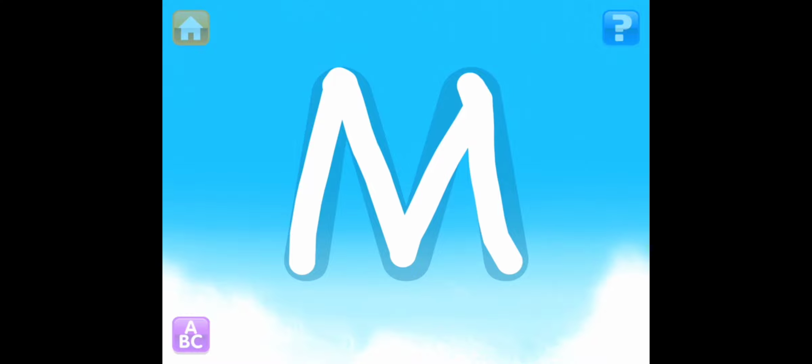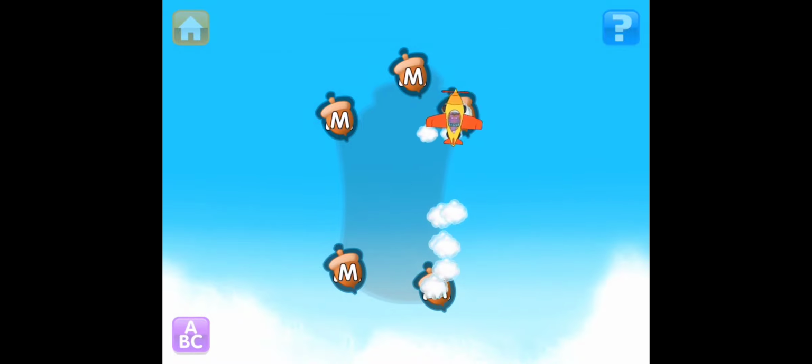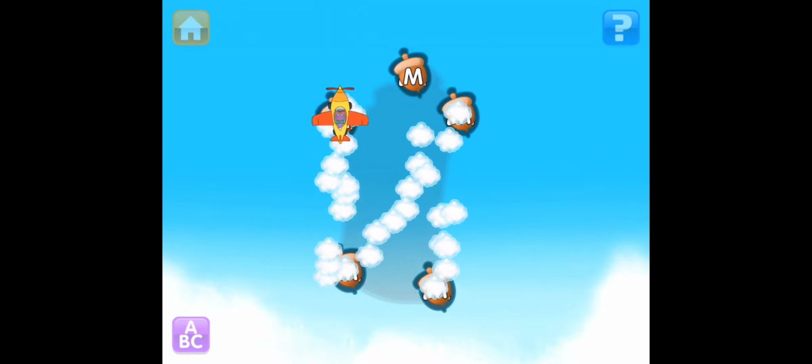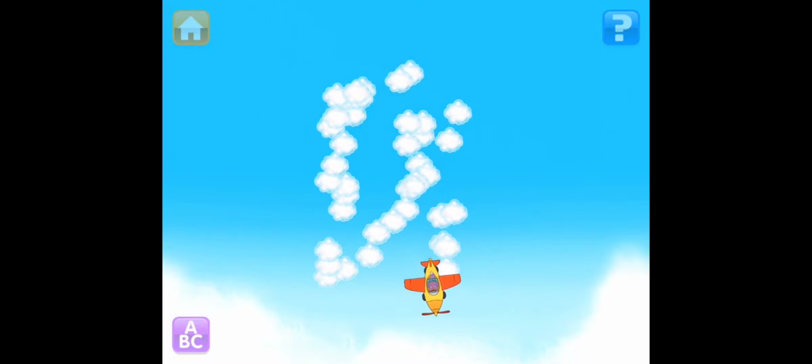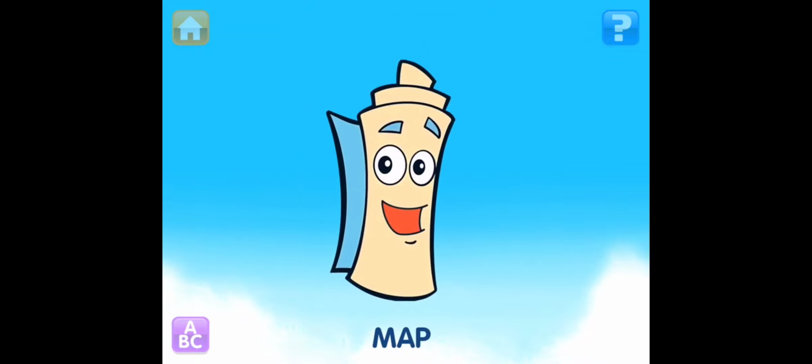M makes the mmm sound. Come on! Here's another nut! Sky writing letters is as easy as A, B, C. I wonder what this picture will be. M. Map. Excelente.